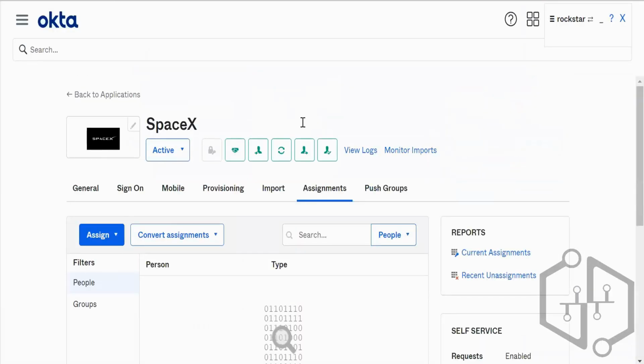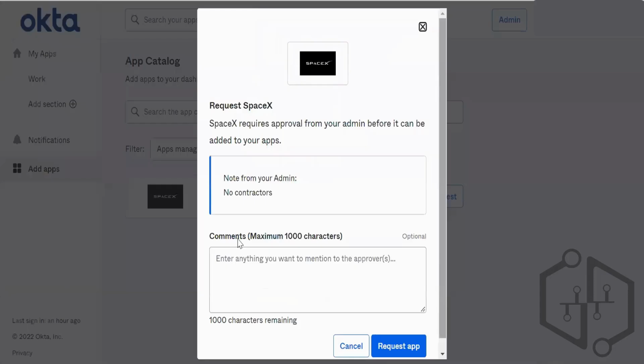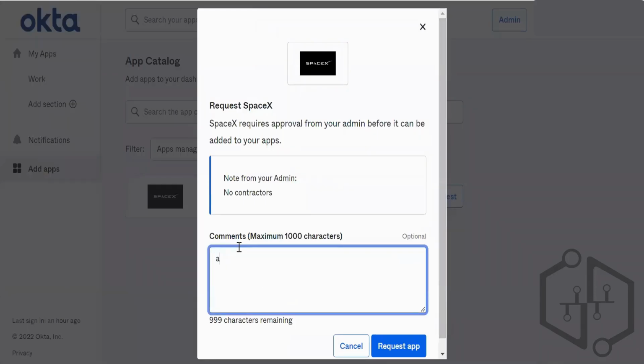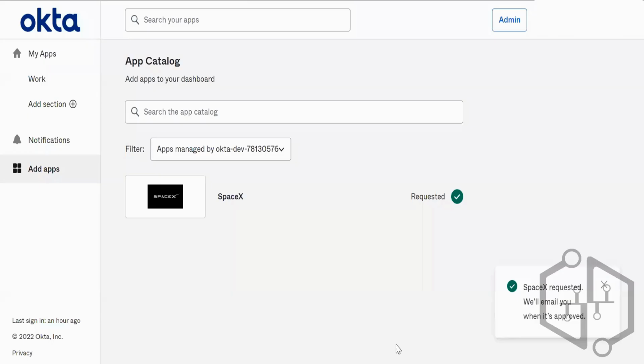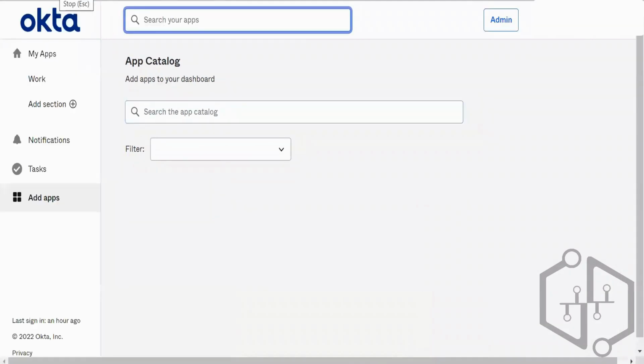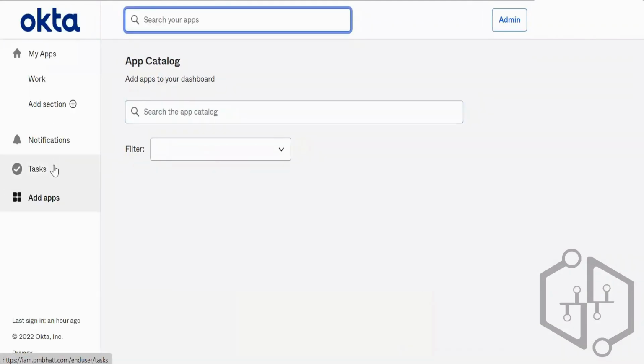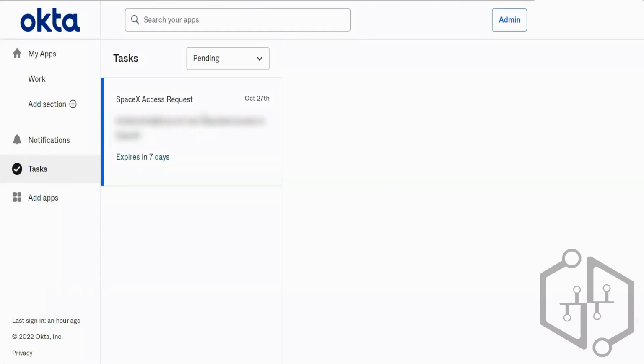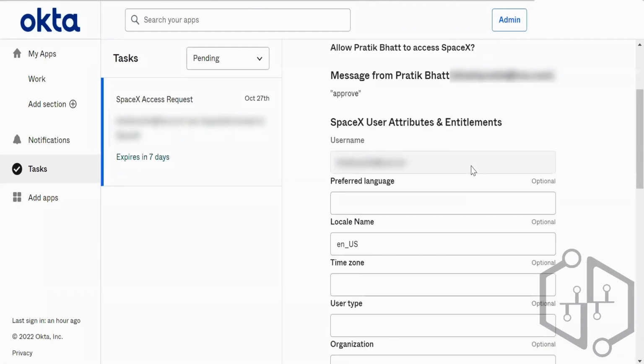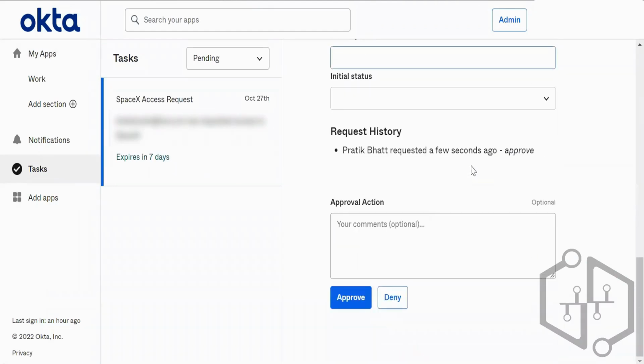Oh, that's something new. I didn't know that. Approve. Here the approver will have a button called task. Okay. Gotcha.